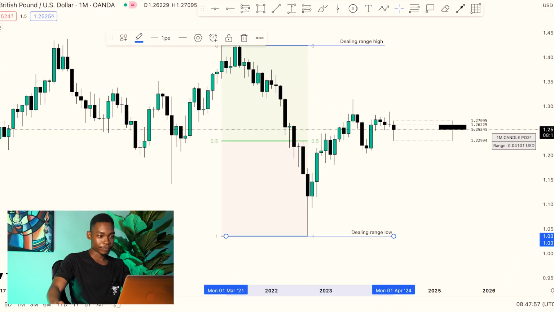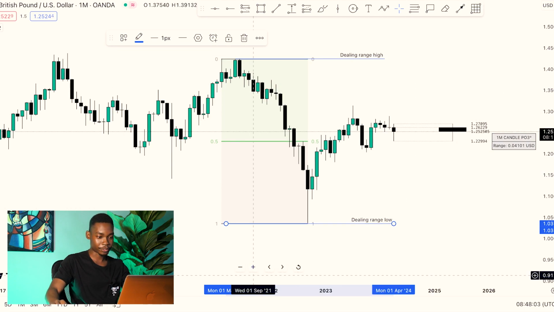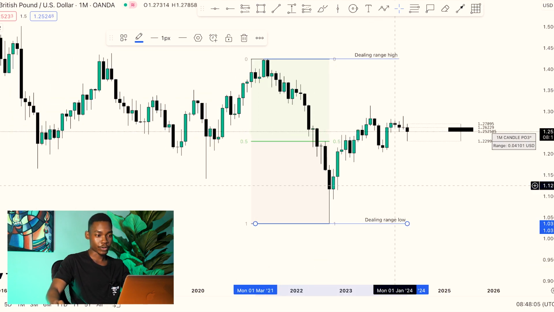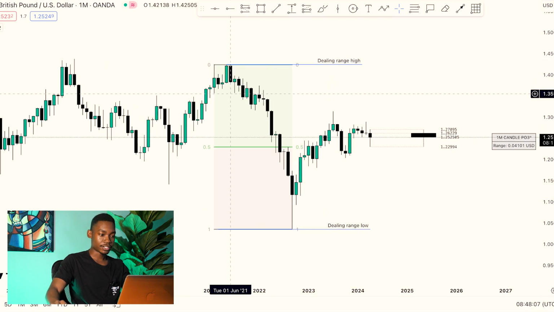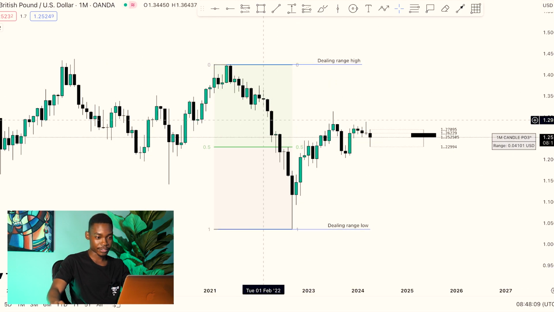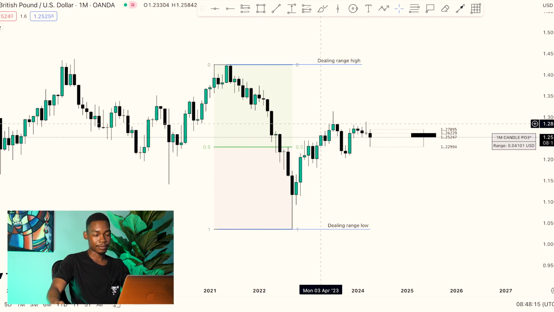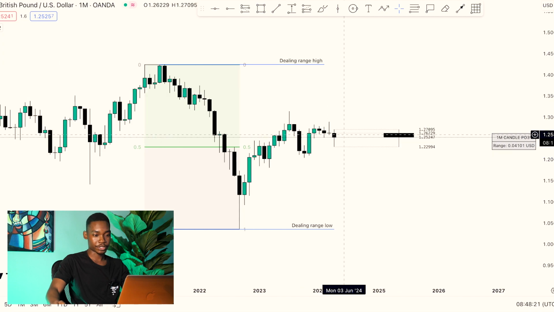Back to the charts here, we have the GBPUSD monthly chart, and we shall be looking at it as our directional bias, pushing on through the lower time frames. On the monthly chart, we are having a consolidation phase, as we see within here, and it's at a premium of the dealing range. That means this is a point whereby the central banks are pricing in for mostly lower prices. However, we see that we are in a consolidation.